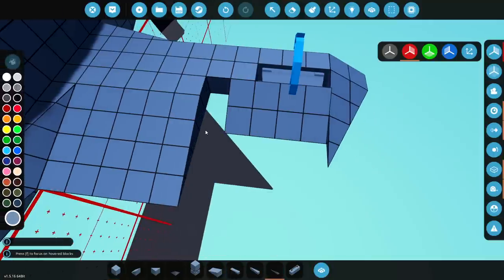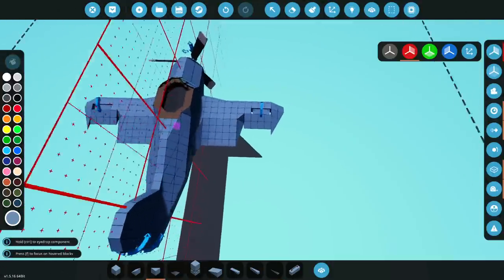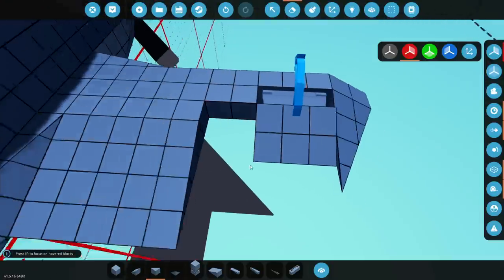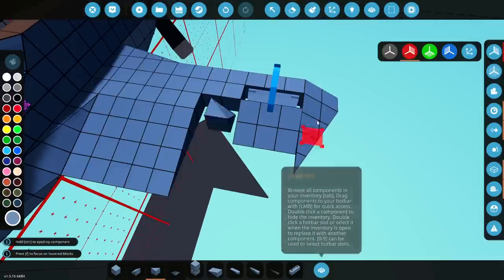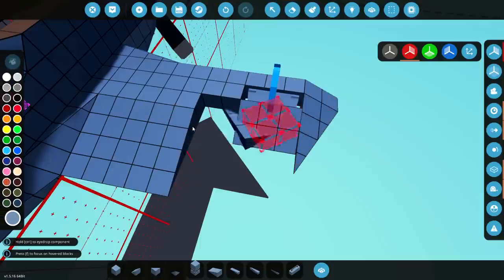How do we merge these guys together? This would have to go here like this, kind of. That would have to go in there, sort of like that, and then it would look really weird, which it does. So how do we do this? How do we make this look good? Maybe we grab one of these. We put it on there like that. Oh, but it doesn't quite work.